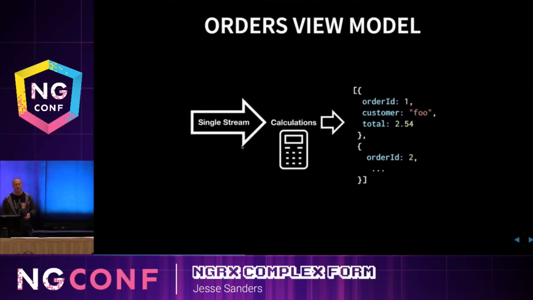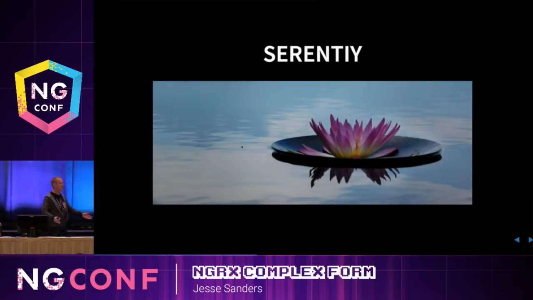So what we settled on is we do want to get it down to a single stream, use our combined stream. We want to do our calculations right at that moment. So now we're going to go ahead and create a very simple order view model that has the 3 fields that I want: an order ID, a customer, and a total. And as I'm looping over these and finding them, which I was already doing before, I can then go ahead and do those calculations, attach it directly, and then pass it down to my presentation component, and it can immediately render it. Nice and simple.